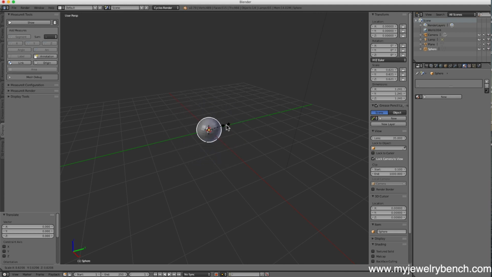So this is a good way also to put exact measurements in. So for instance, if I wanted the sphere to be 1 by 1 by 1, I could come here and press 1, press 1 here, and press 1 there. And you can see now our sphere is half the size. Again, I can size this too, and I hit S and 2, and we can double it.